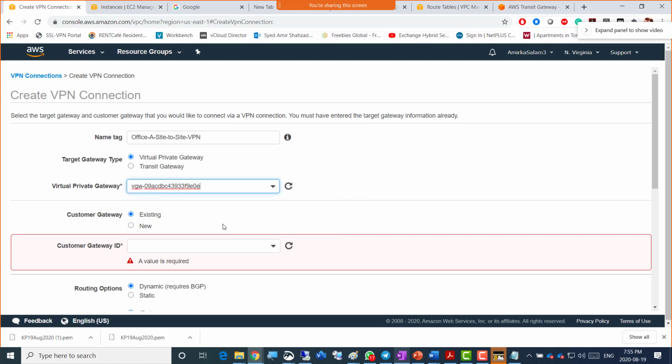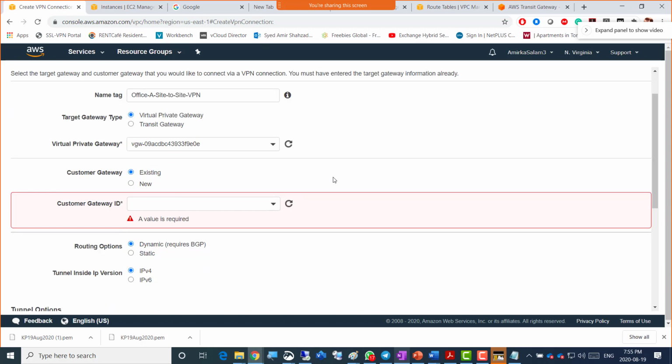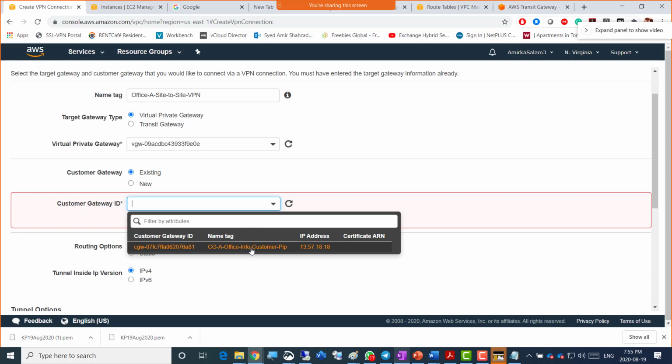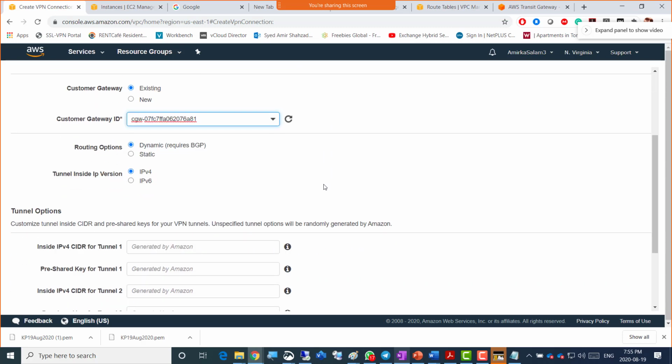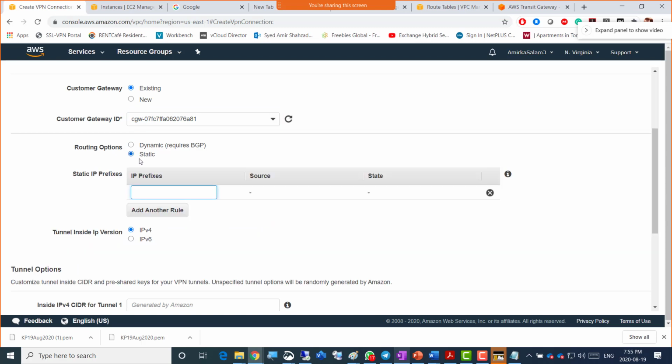So here's the VPG that we created there, and then we're going for the customer gateway, which we also already configured. That will tell the client information to the VPN. And if we go further down here, there is that routing information. Dynamic requires BGP, or Border Gateway Protocol, right? Or static. So we're going to go for static here because we don't have any tough routers on the other side. Tough means actually advanced configuration supporting routers. It's going to be a very basic router there, OpenSwan.